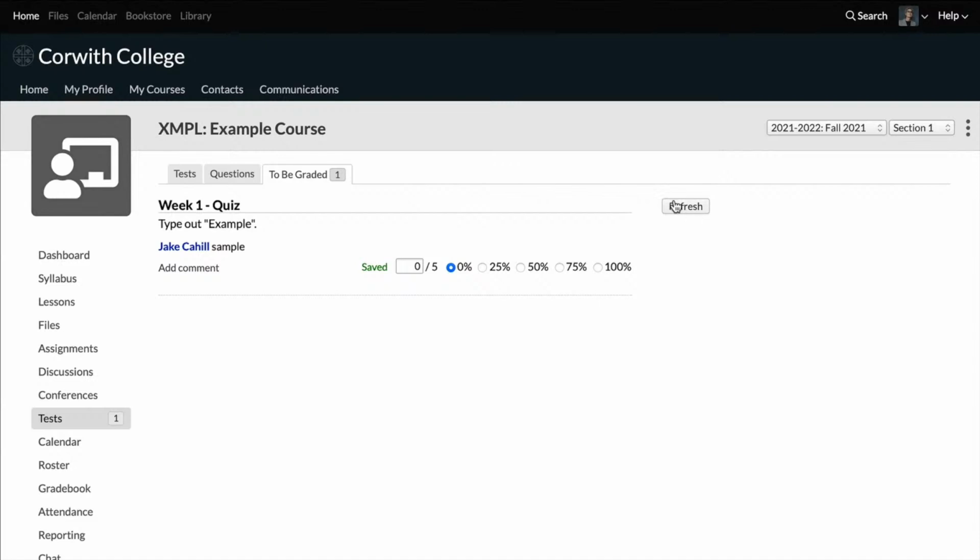And then we could refresh this to see if we have any more work to do, if any other student questions have come up. No, they haven't. So now that student has had the multiple choice question there graded automatically, and then we've graded his short answer there manually. So those both work together in Populi so that you can get those tests graded, get students' work evaluated, get them feedback.